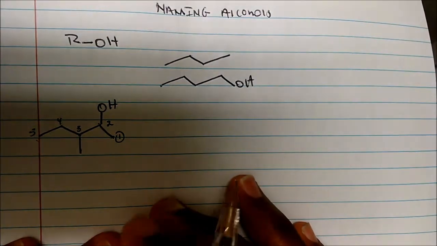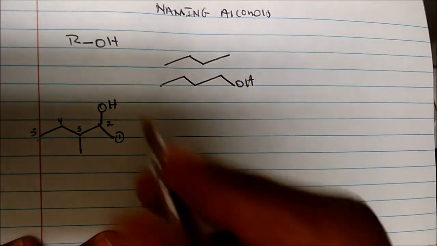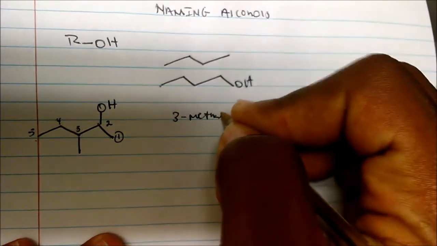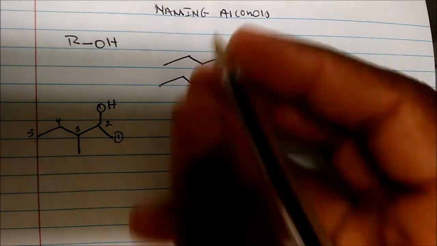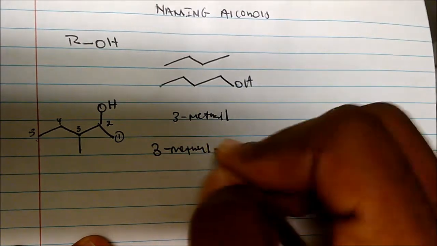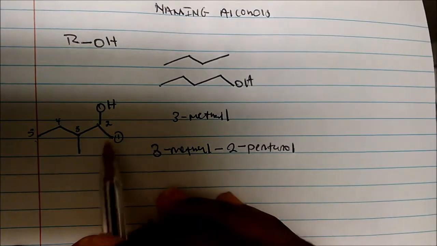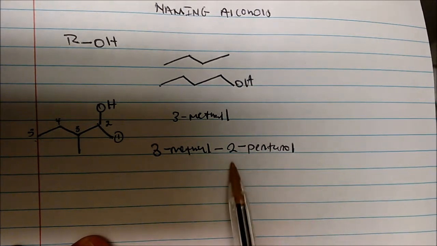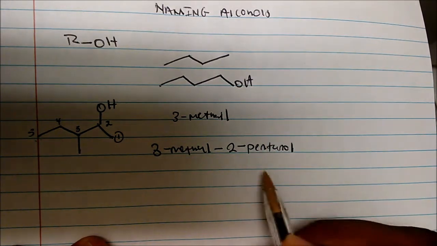So with that being said, just list our substituents as usual. So this would be carbon 1, 2, 3. So here we have a 3-methyl, right? And there's no more substituents, right? So putting everything together, this would be 3-methyl-2-pentanol, right? The longest chain is 1, 2, 3, 4, 5, pentane, but because we have this alcohol, we give the location of the alcohol, and then we just replace that E with that OL, which would be pentanol.